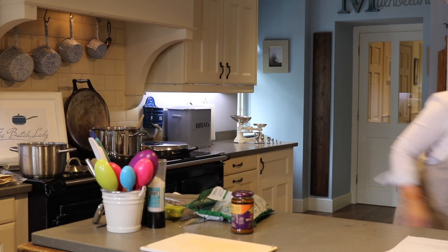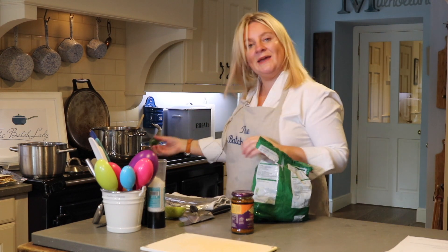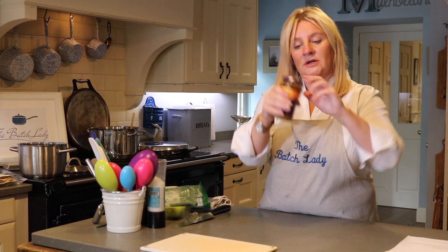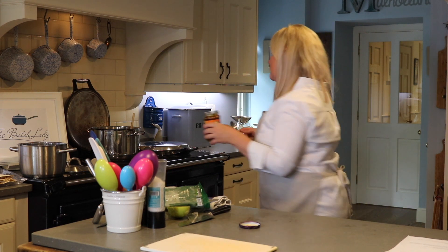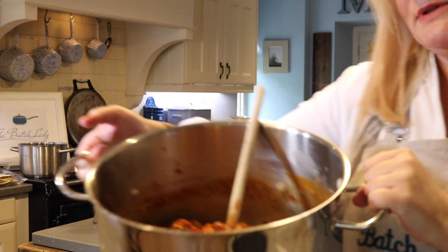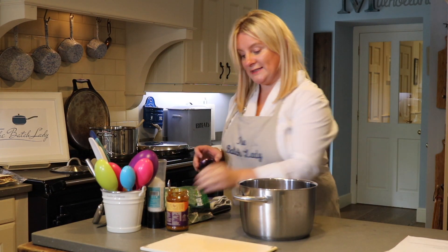The cans go straight in the recycling. Then I add frozen chopped spinach — about 12 cubes per recipe. I use a jar of Pataks curry paste; the recipe calls for half a jar but since we're doubling it, the whole jar goes in. That curry took no time at all — it's healthy, home-cooked, and a huge family favorite. We've got more chicken left and can now move on to the next recipe.